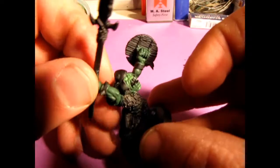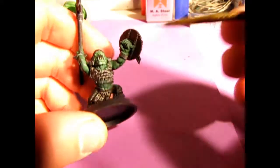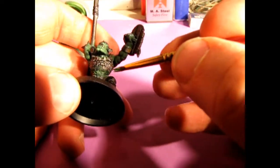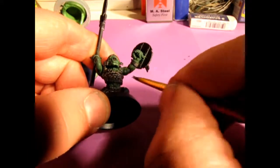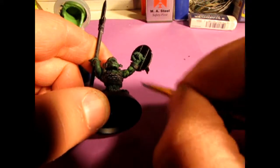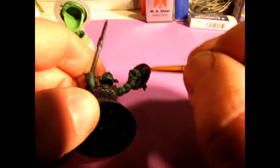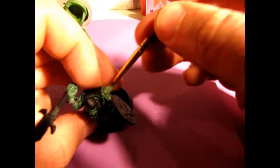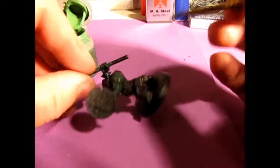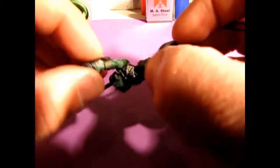Now you can see the difference on his face there. So we'll apply this to the arms and everywhere else, like right here on his belly. Now with this you want to go everywhere. Remember, you're just trying to hit the high points, you're not trying to repaint it. So don't do that. Just get in there on the high points. Just like this. And like this. You want that brush to not go down into the depths, but to stay on the top. See, if you're careful, you'll get it too.